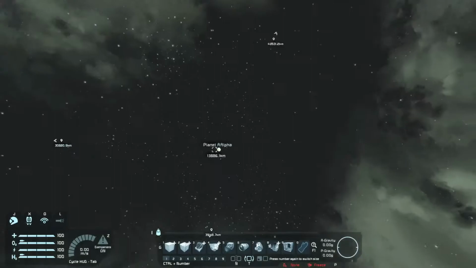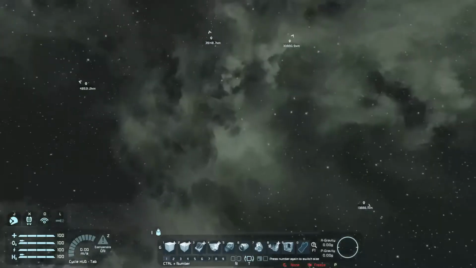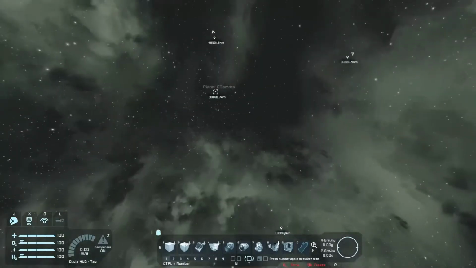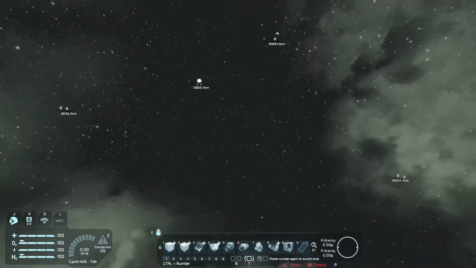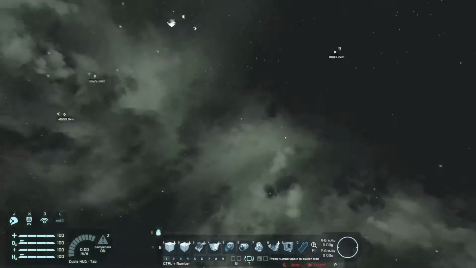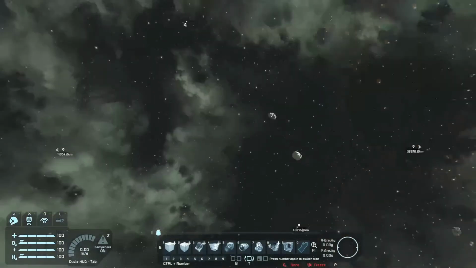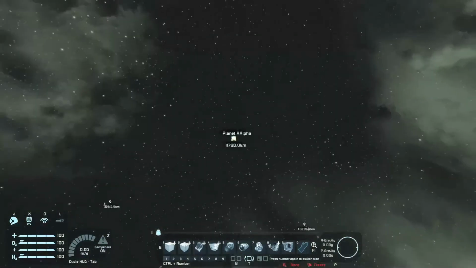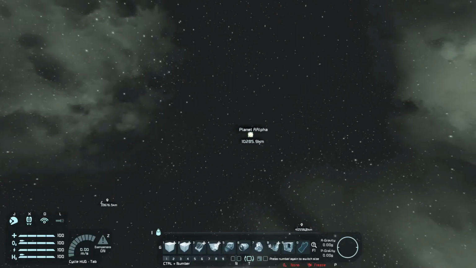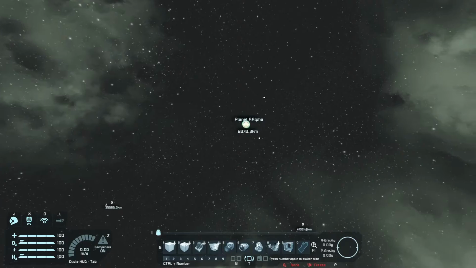It will pop up like the planets do. Now let's go off in another random direction, say right here. Some of these planets would have rings, some of them don't. All depends on your settings.